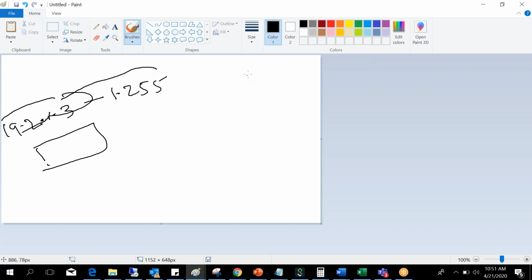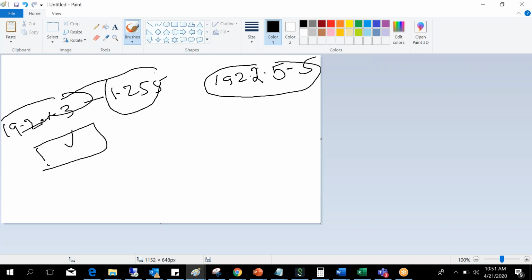But the DHCP server is in another subnet, for example 192.1.2.5. This is a different network. So this system can broadcast till 1.255, but the server is in some other network, not in the same subnet.